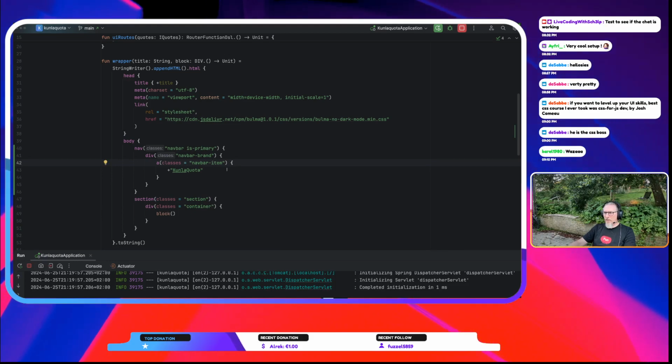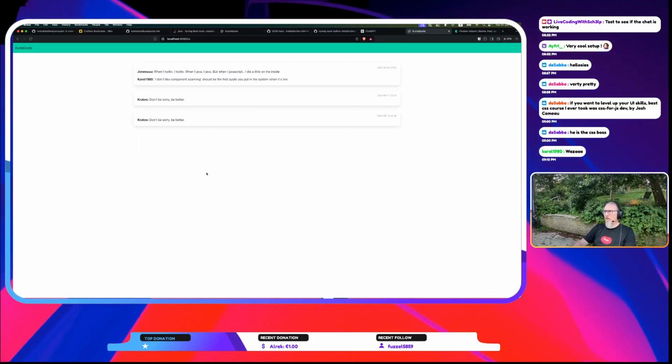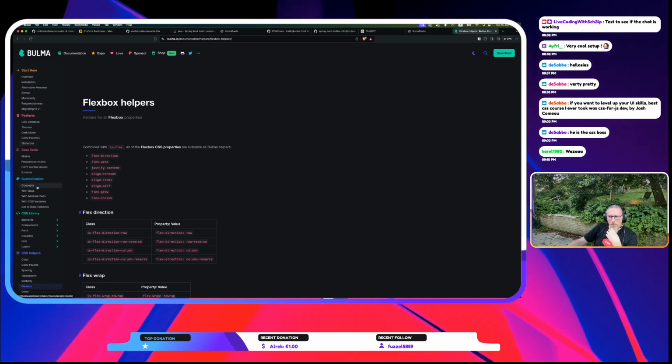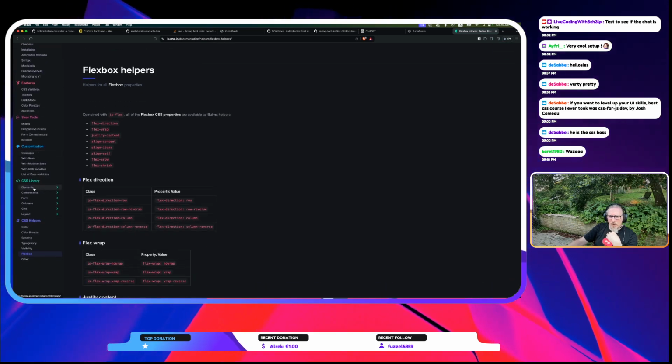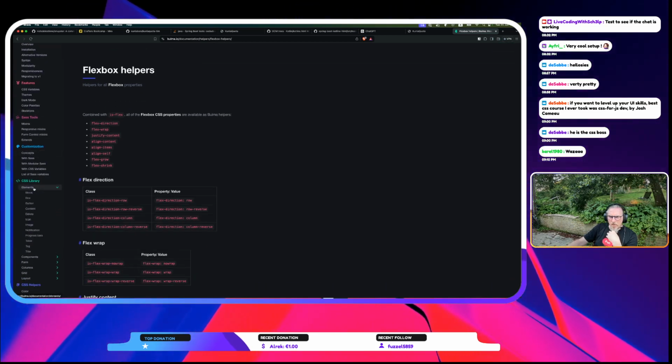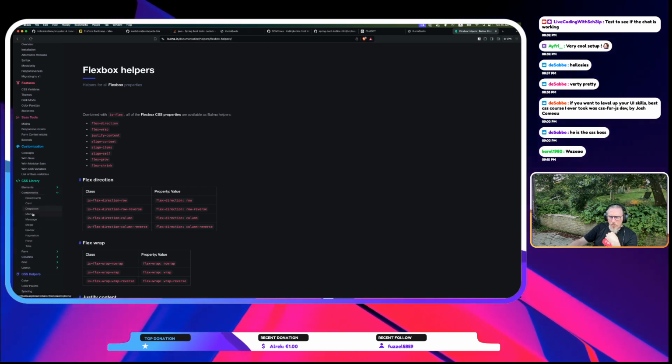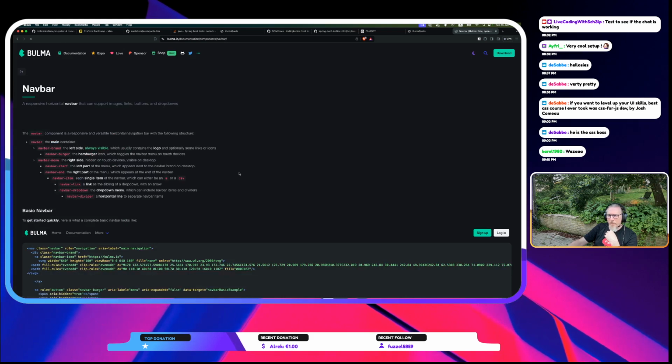Navbar item. I'm gonna guess that there's something like... I think we should just go here, to the docs of here elements, maybe. No. Components. Navbar.